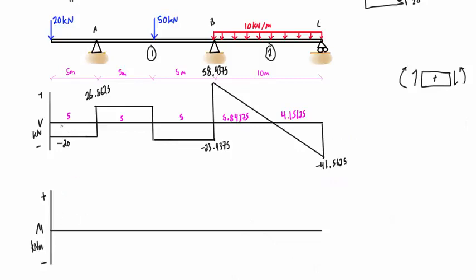And where we have negative areas, it's going to be a negative change in magnitude. Where we have positive areas, it's going to be a positive change in magnitude as we're going from left to right. And the other thing is where we have straight lines here, horizontal lines, or constant values of shear, we get linear changes in the bending moment. And then where we have linear changes in shear, we're getting parabolic changes in the bending moment diagram. So we're going to need the areas of each of these, and they are here. And so we can get started now.